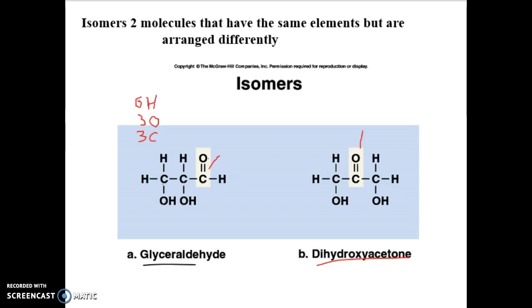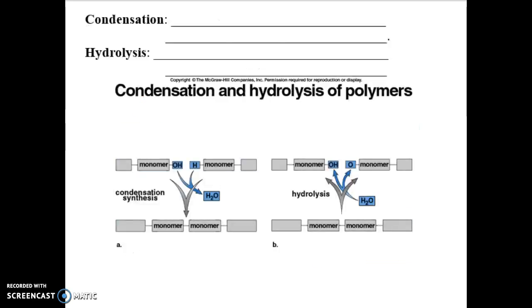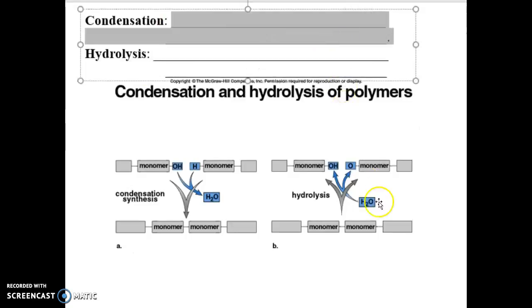What we'll talk about in this chapter is the idea of food: how we eat an organic molecule, and our body breaks it down and then reassembles it into a different shape. Maybe it takes glyceraldehyde and turns it into dihydroxyacetone, or it takes a certain protein, breaks it down, and turns it into a different shape protein. Our body is constantly doing this — recycling and reusing what we bring in, and if we don't need it, we get rid of it. In order to break things down and rebuild them, the system goes through condensation and hydrolysis.